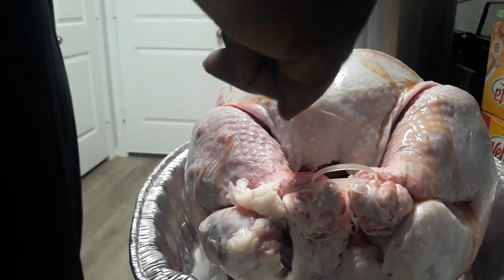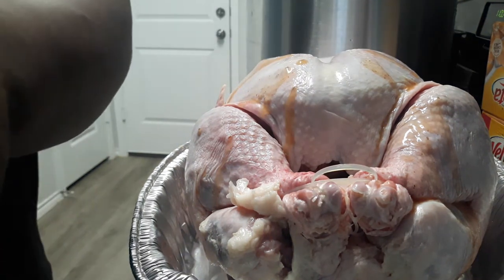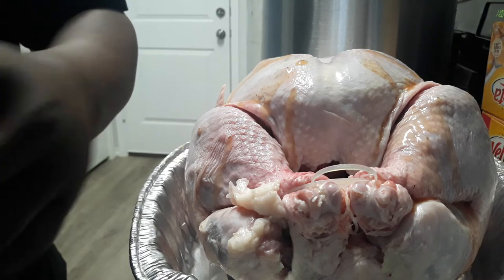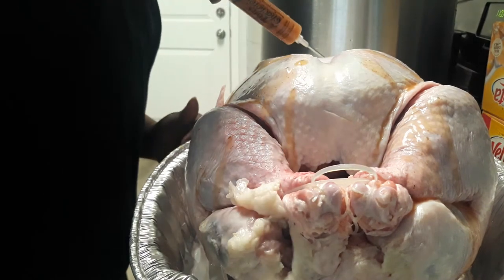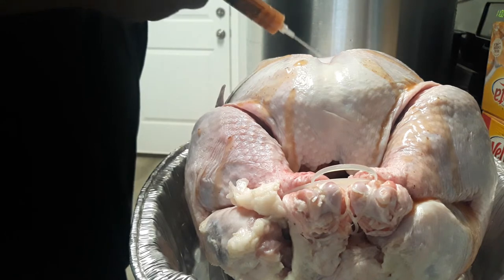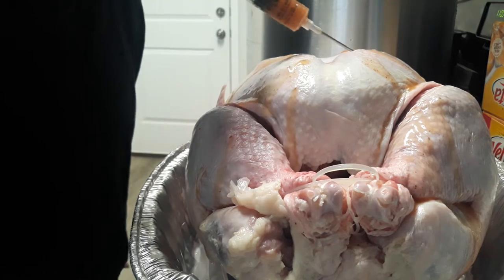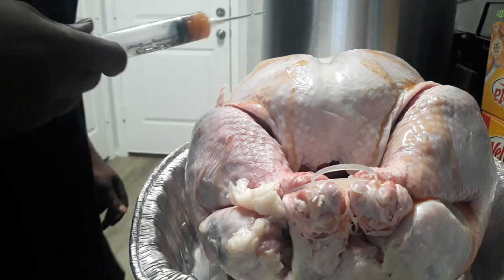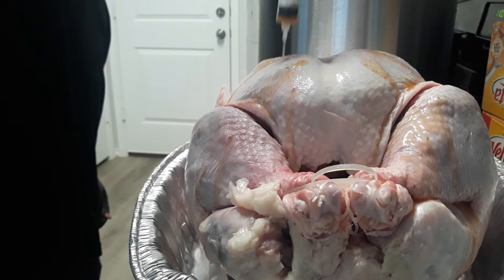Make sure you keep them moist. Going back in there again. Right. We'll hit the breast one more time. Right there. Come up by them. Hit the breast. Come up out of it. Go right there. Come up out of it.